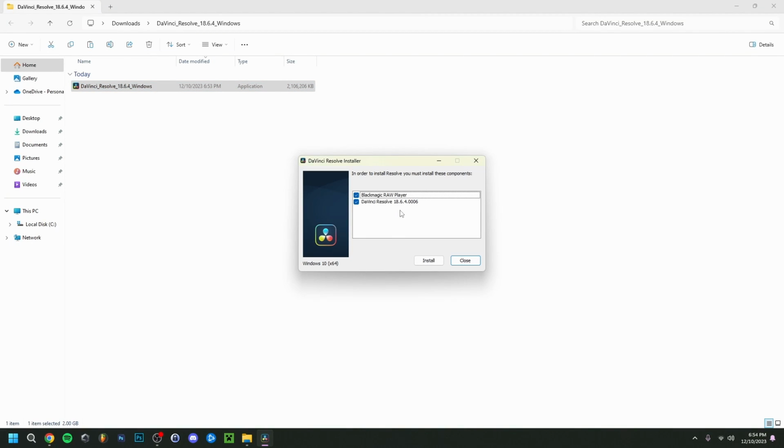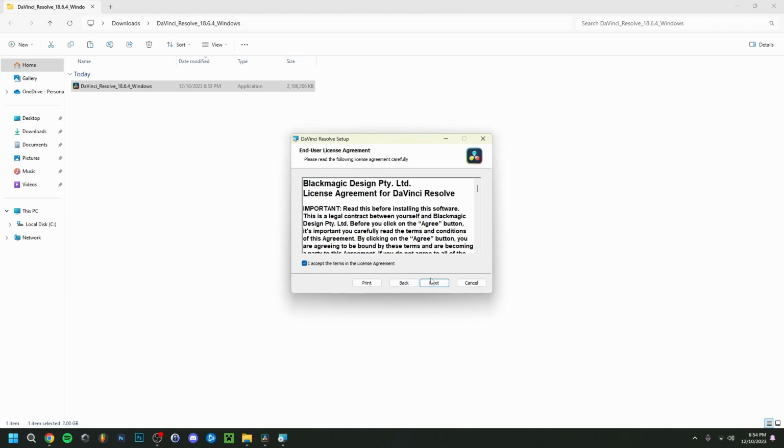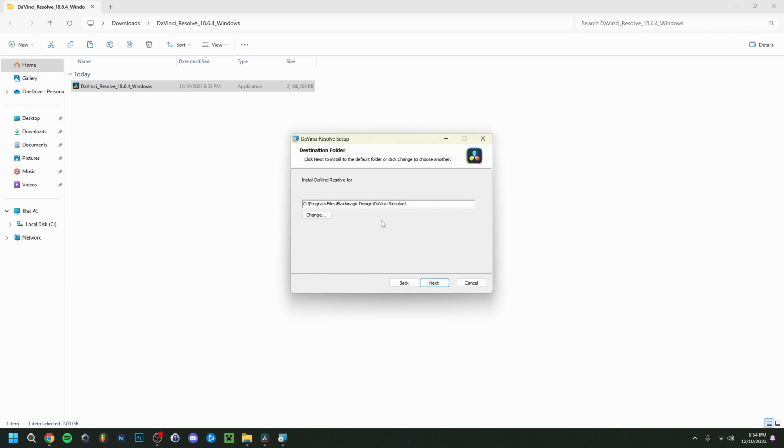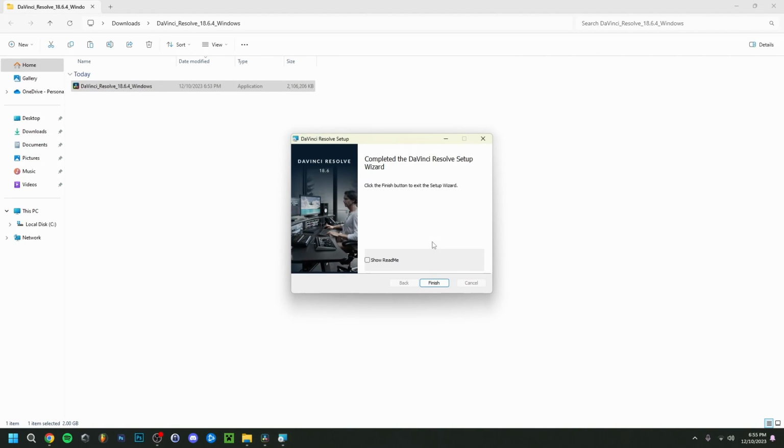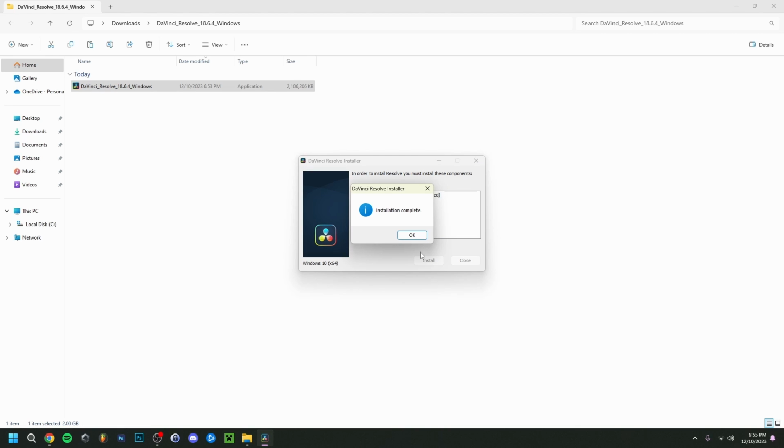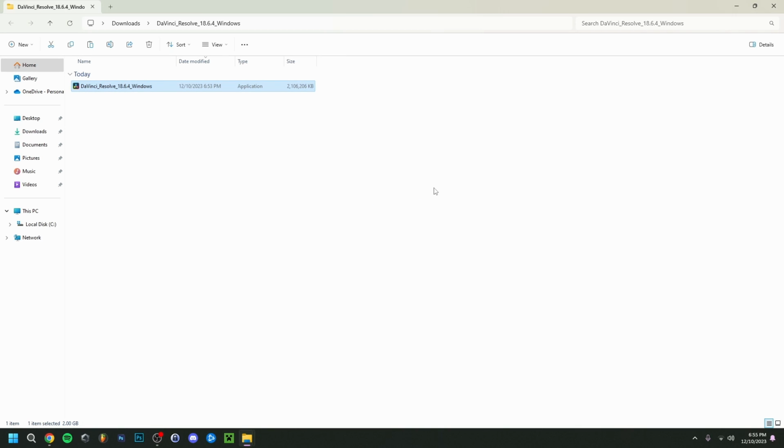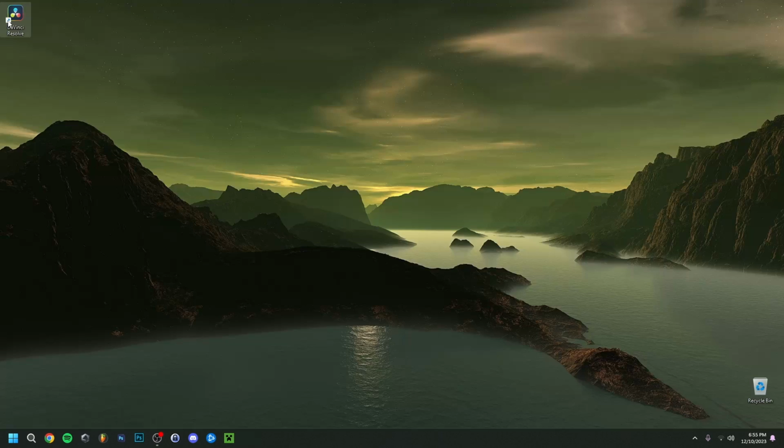Windows asks you, say yes, and as you can see, you can leave these both checked. Go to install, you can do next, you accept the license agreement. This is up to you, but I would advise you to leave it like this. It's fine. Then click install. There you go. Once it's done, it will just show you this. You can click on finish. So just say complete. It's up to you if you want to restart your computer now. It's optional. You can just launch it right here. It created a shortcut.